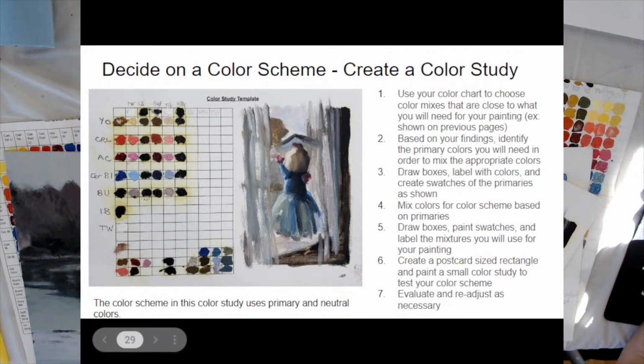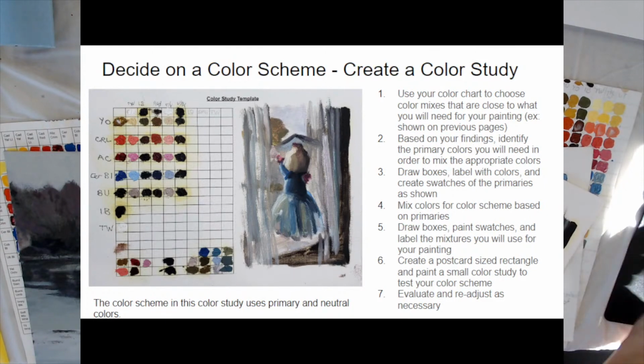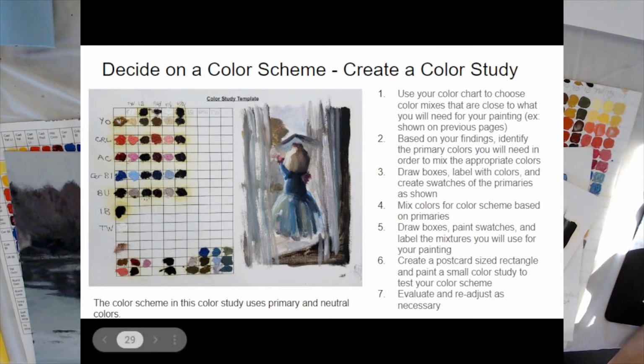The great thing about doing this is that I know what these few colors are made of. So I don't have to sit there every time when I set out to do my painting and mix big piles of all of these colors, because I have it all figured out. So now I know what colors make up these colors, and I'm just going to mix these.